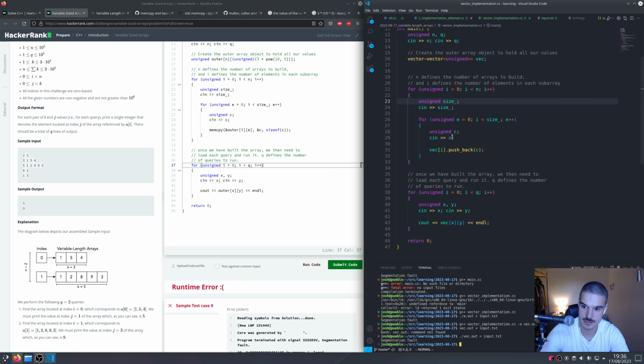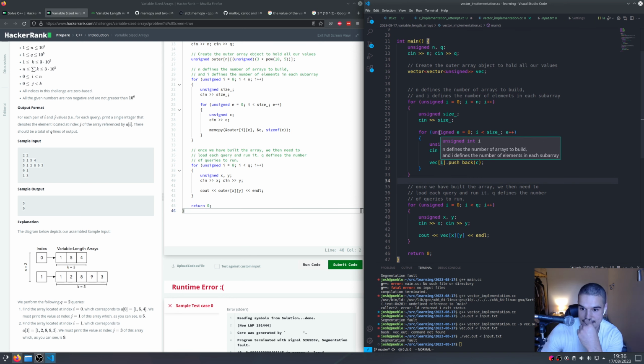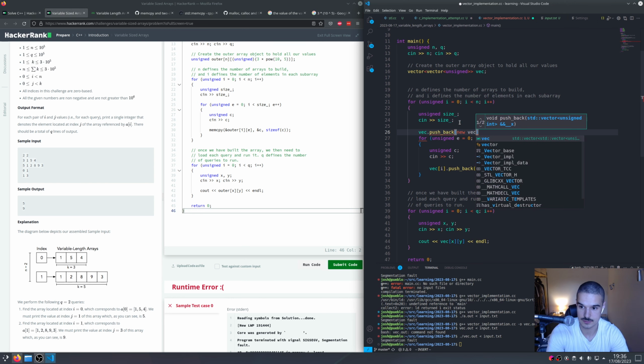Okay, I still have a segmentation fault. So that is a little bit weird, right? I guess it's because I need to actually push back another kind of uninitialized vector in here. So I actually need to say that vec push back some kind of new vector.